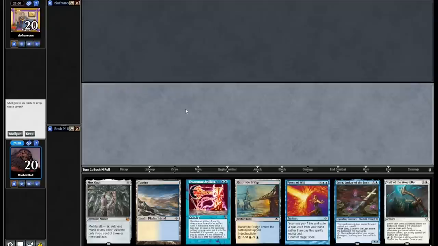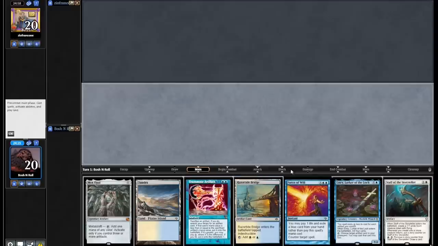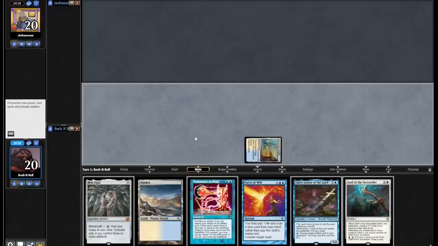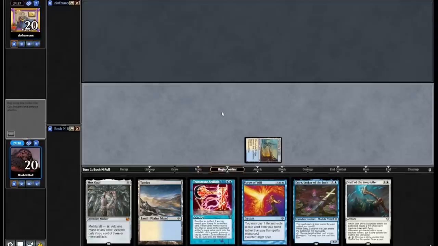I am on the play. In round number 2, I have a turn 2 Emry. Razortide Bridge not being Seat of the Synod. It's really tough balancing a 2-color artifact deck with ETB tapped lands versus the lands you actually want to play. But Ancient Den doesn't turn 1 Emry here either. So I'm just going to take what I can get.